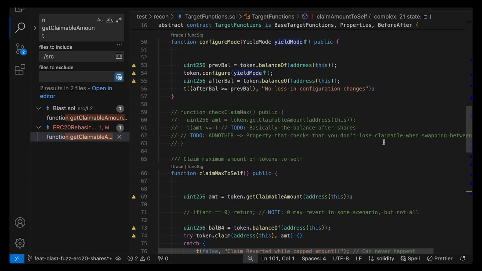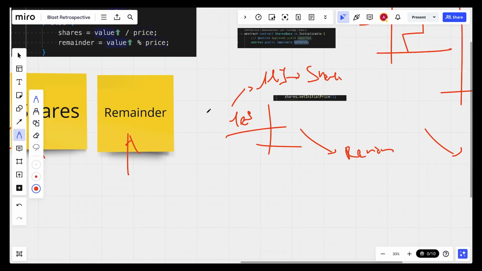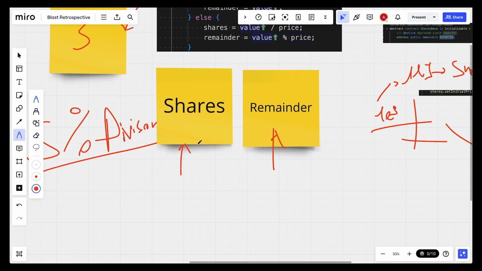But provided that you would always toggle from the active modes, which will be claimable or automatic, back to the void mode, and then you will immediately move the mode back, then what would happen every time is that you would have this dynamic where effectively you're converting your shares to the remainder, and you're converting your remainder back to the share plus remainder. And so I was unable to create an arbitrage. I was unable to create a loss of yield.